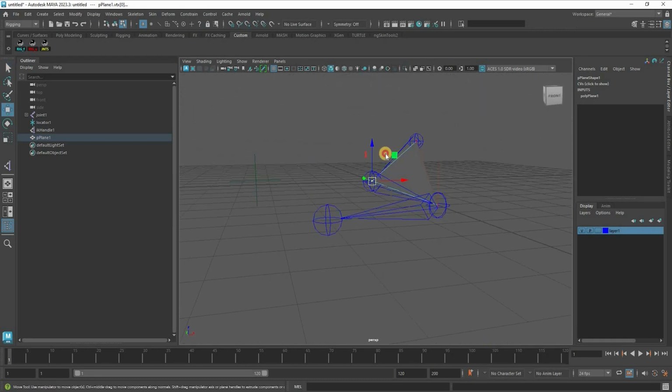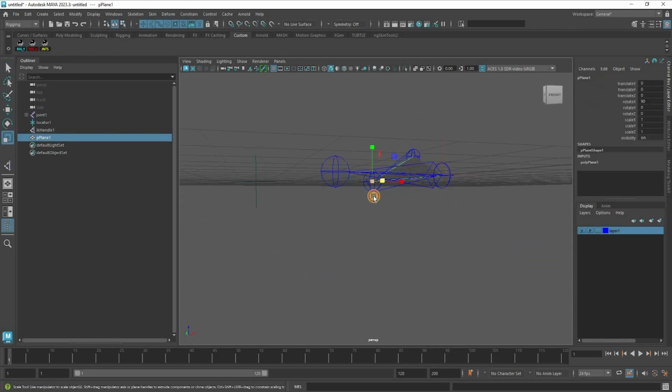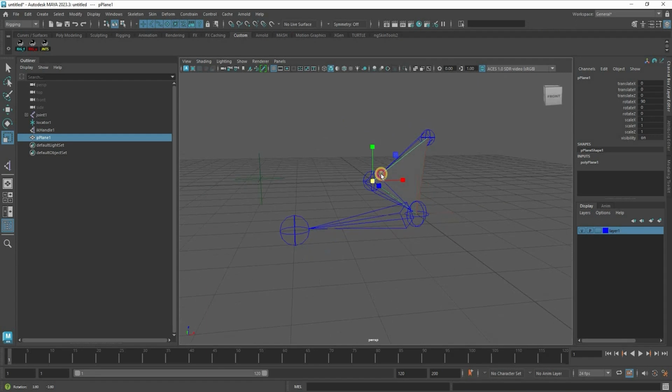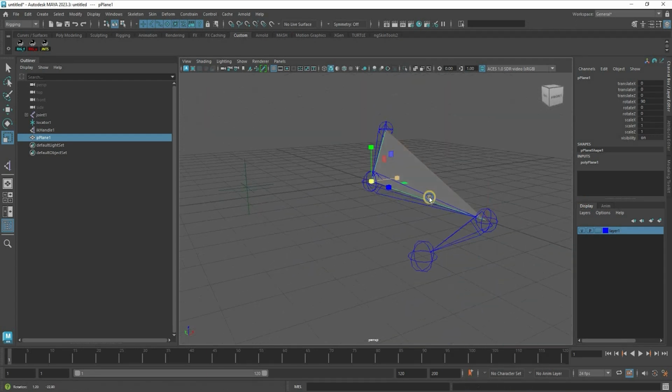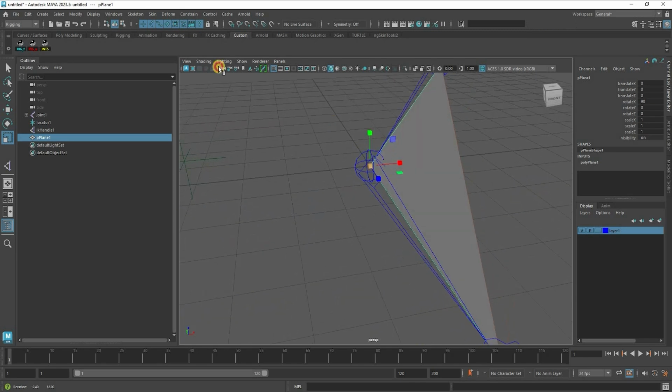But then it's hard, so this is the plane, but we can't really easily scale it and extend it. You'd have to know which direction to move that point in.